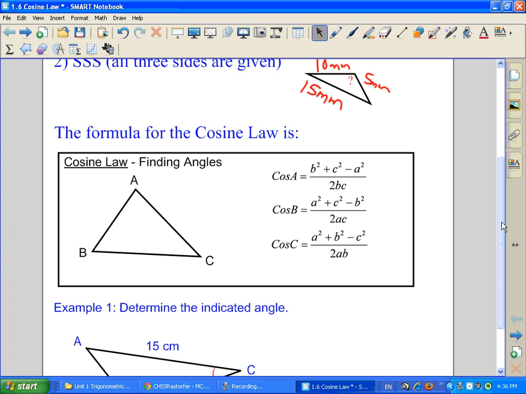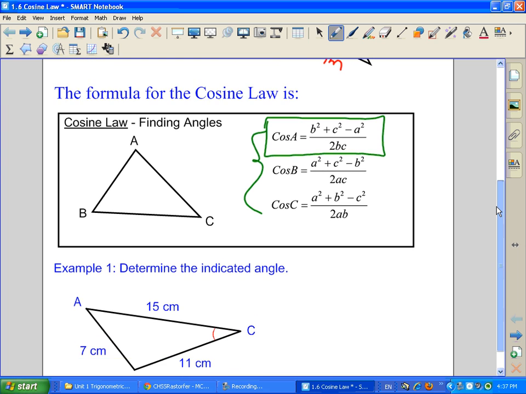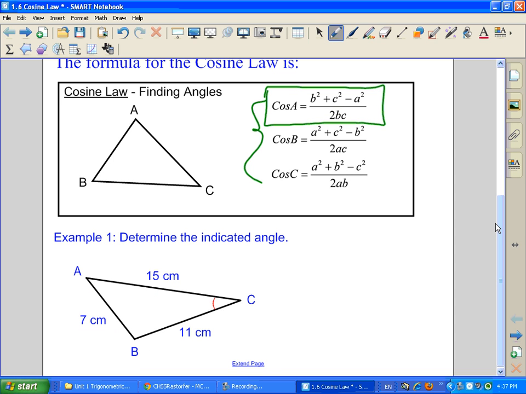And the cosine law, ladies and gentlemen, has two different formulas, one for the angles, which are here, and again, you're only going to use really one of them, but we show three of them because there's three sides or three angles in a triangle. And again, I'll give you one formula, so probably this first one, ladies and gentlemen, it'll be given on your test for you to use. And the other two are just a product of it.